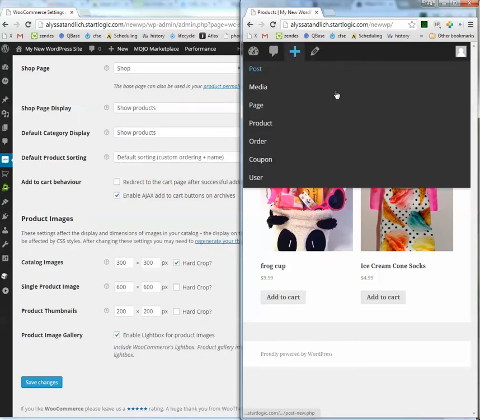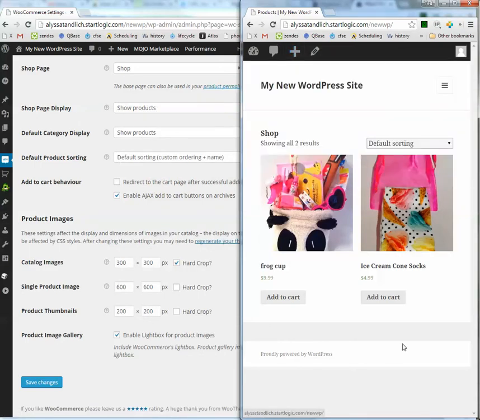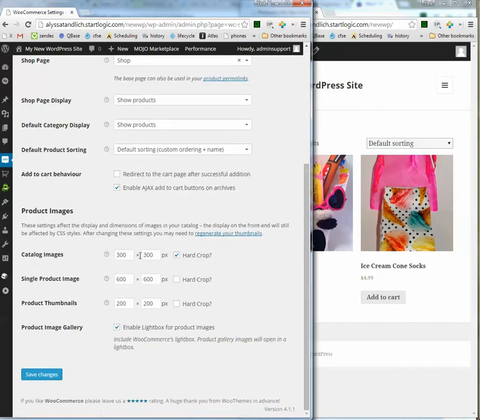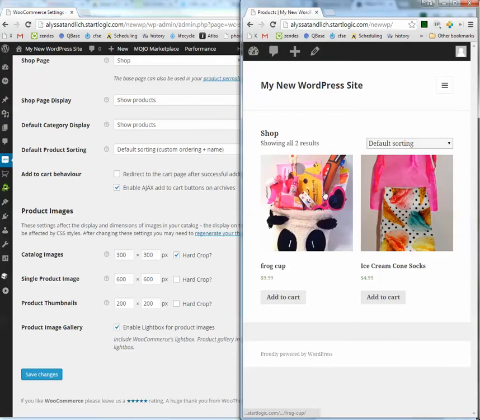I started up a new WordPress site that has nothing but WooCommerce in it to kind of change things there and be able to regenerate images quickly, just as a test ground. So if you take a look at this WordPress, I've got only two items, same size thumbnails, but the thumbnails aren't in there. If you go to the WooCommerce settings, and then products and display, the catalog images are 300 by 300. That's these current sizes here. So each one of these is 300 by 300.